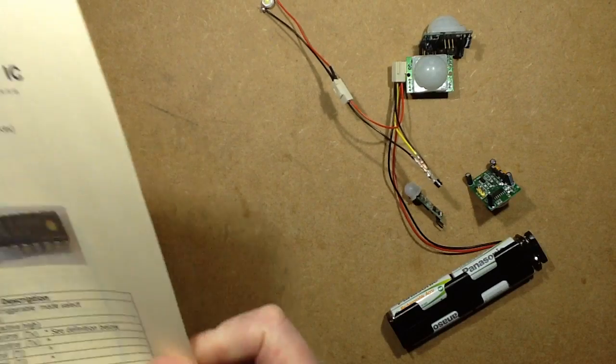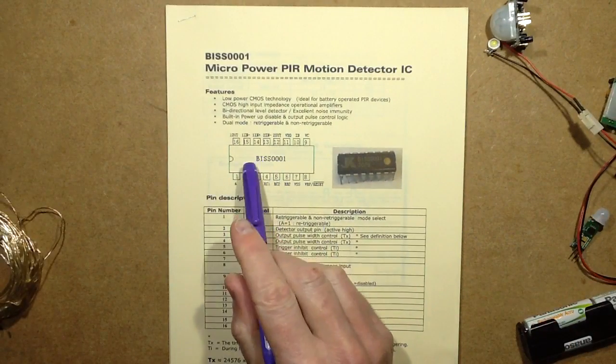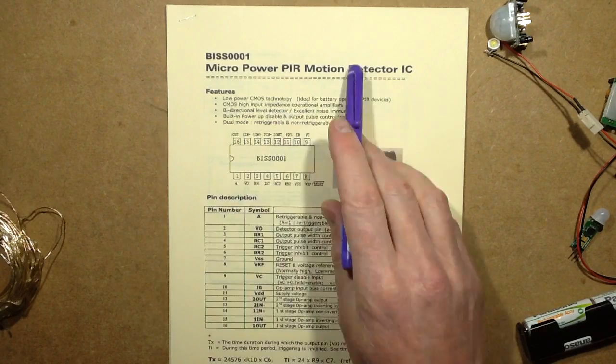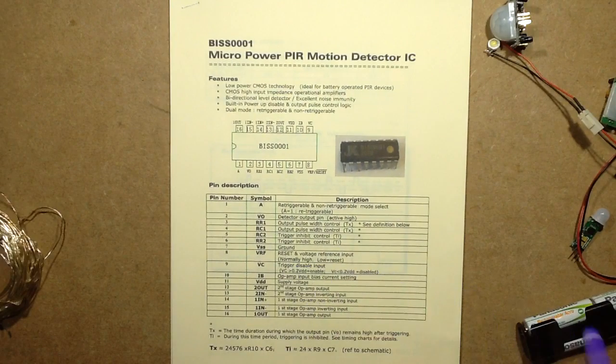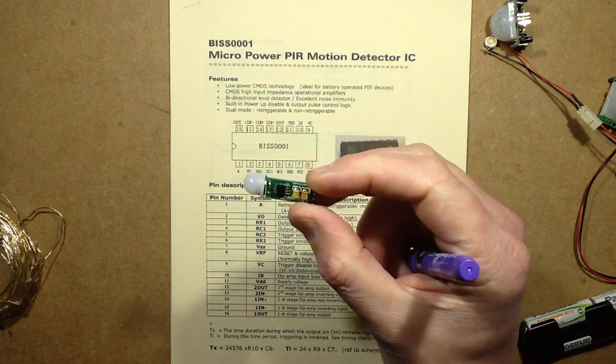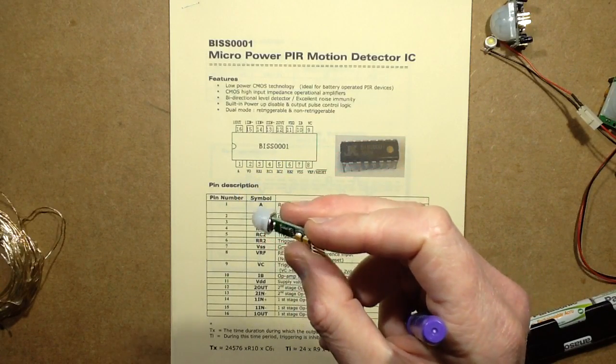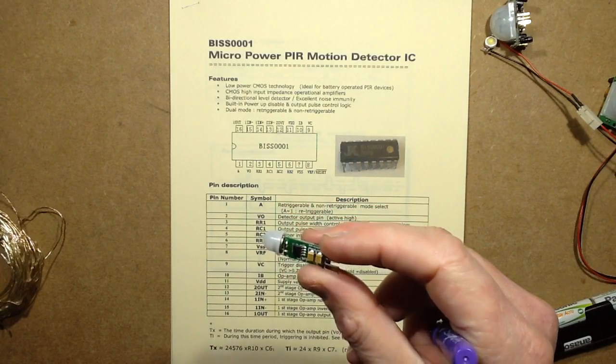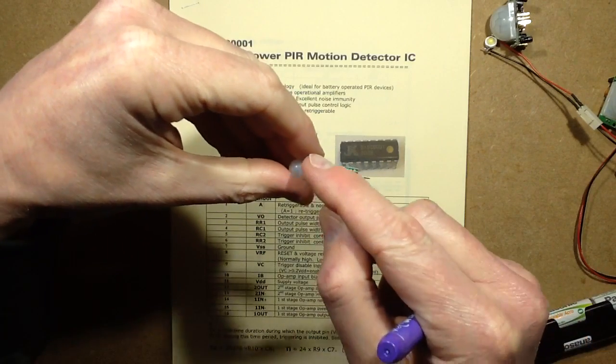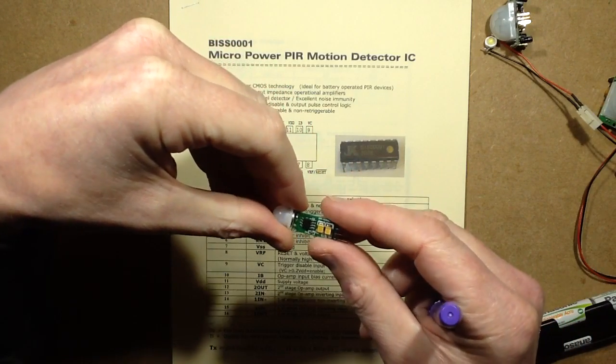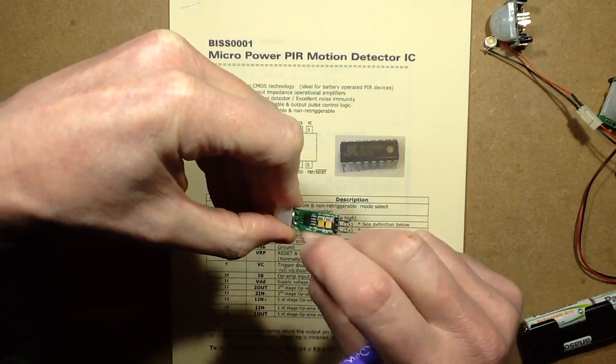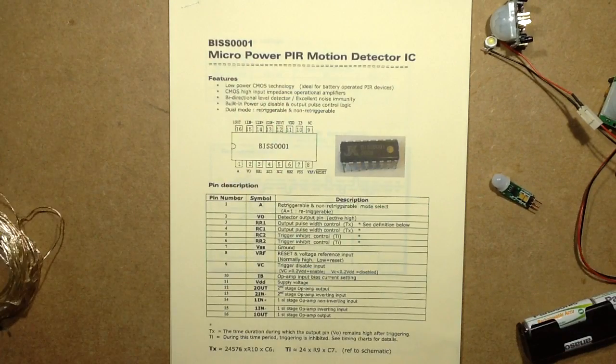Most of these units are based around a very common chip called a BISS0001. That's B-I-S-S-0-0-0-1. If you look for that on the internet you'll easily find the datasheet. It's a super common chip. I really haven't a clue what they're using in this one because it's a little 8-pin chip, very minimalist. It could possibly be a dual op amp, although I'm not 100% sure about that. That would be quite clever trickery if they had done that. Ultimately they're looking at a continuously varying voltage. I'm not 100% sure if it's a dedicated PIR chip. But it's not marked at all, there's absolutely nothing on that, which is annoying.